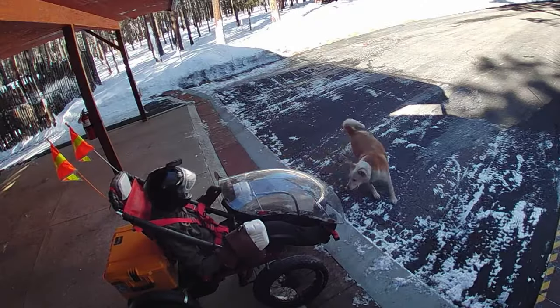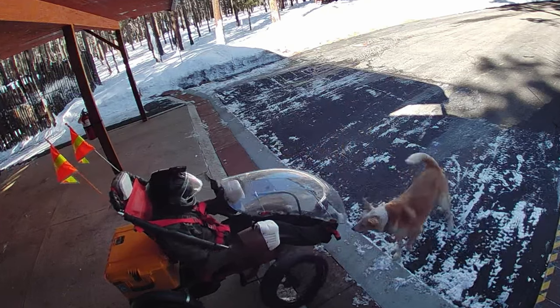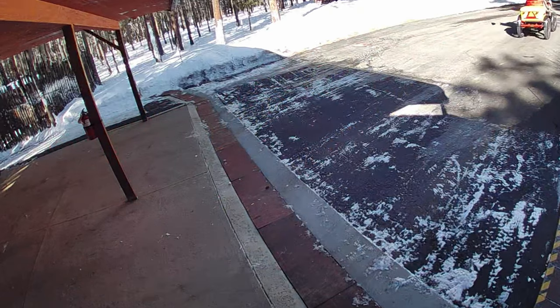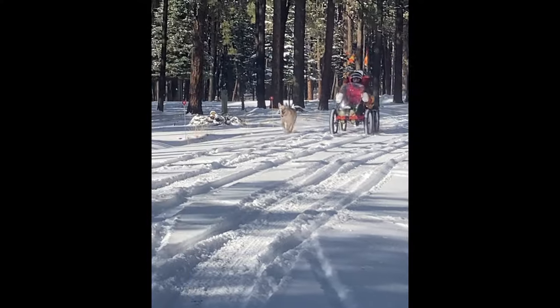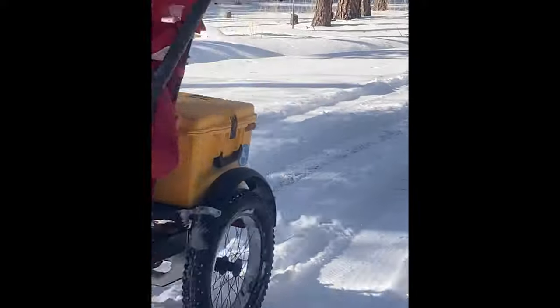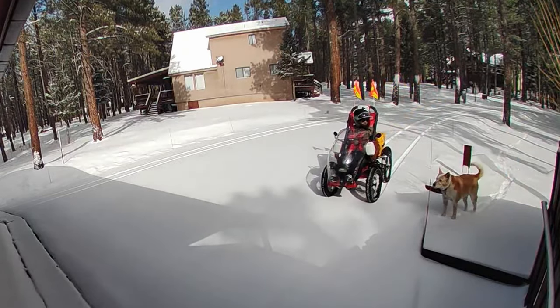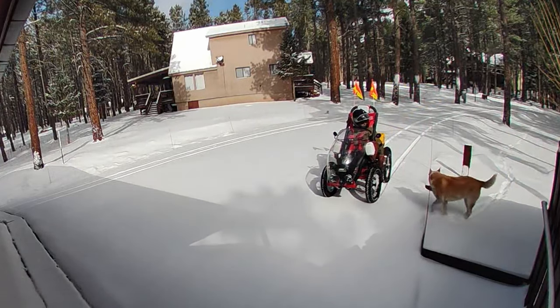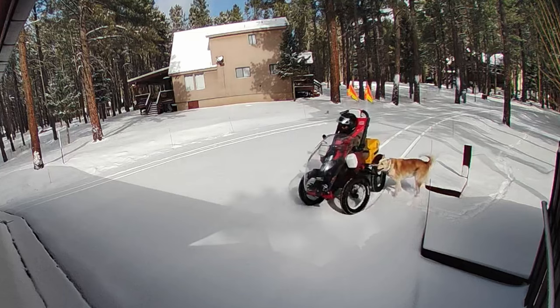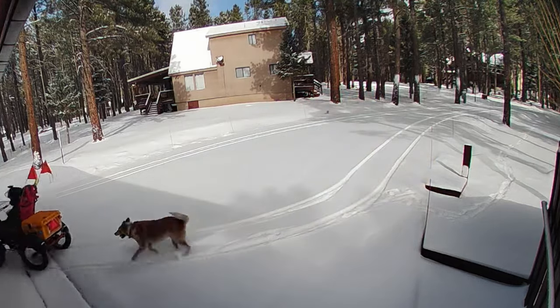Every morning, Paul heads out on a morning ride with his dog Luna. Before he had his quad, his morning walks with Luna were a quarter of a mile on a good day, but with his auto wheelchair, it went from a quarter mile tops to up to nine mile roll-and-runs with Luna. Paul and Luna are both super happy with the auto wheelchair, and he recommends it to everyone he meets. It has finally given him a way to get out on the mountain bike trails again, and not to mention to save money on gas.